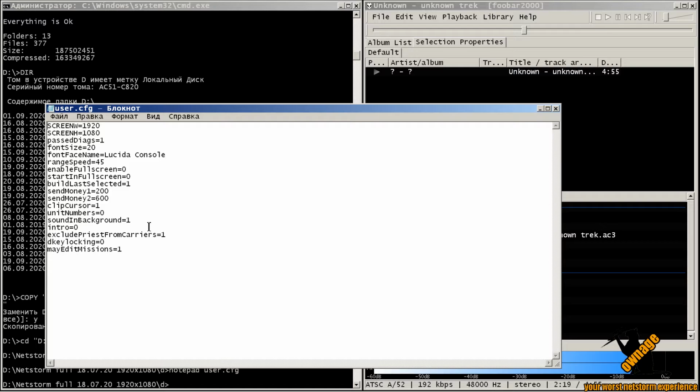Sound in background allows Netstorm to play sound while you alt tab to a second window. Play intro 0 means Netstorm will play the intro every time you start the game. Exclude the priest from the carriers means excluding the priest that is counted by the game as transport 2, so we exclude him while we cycle with the end button between the transports.